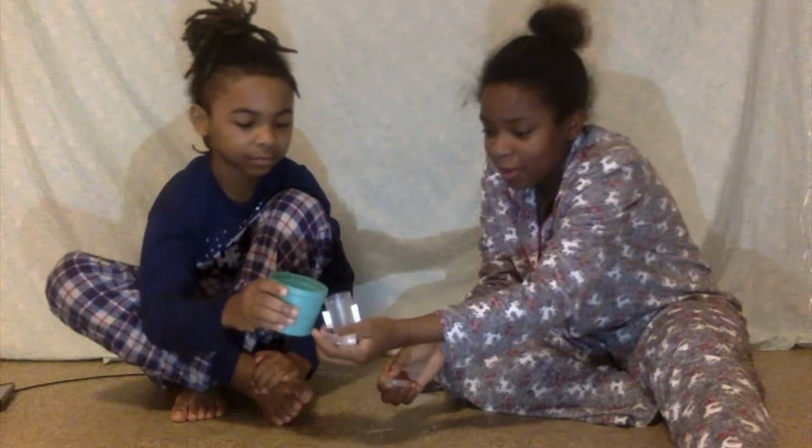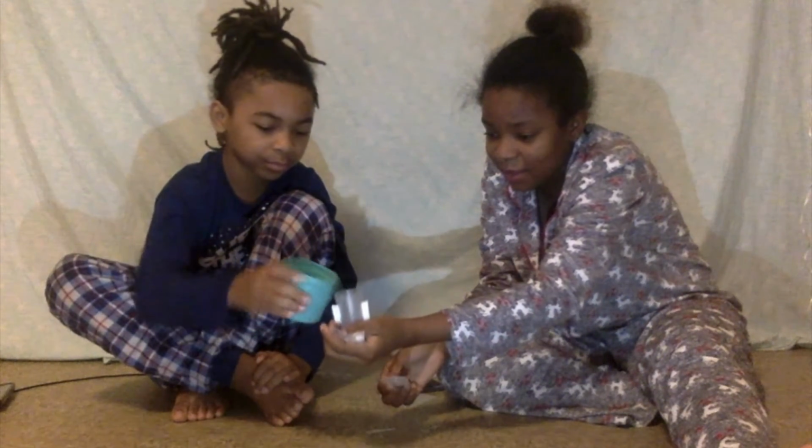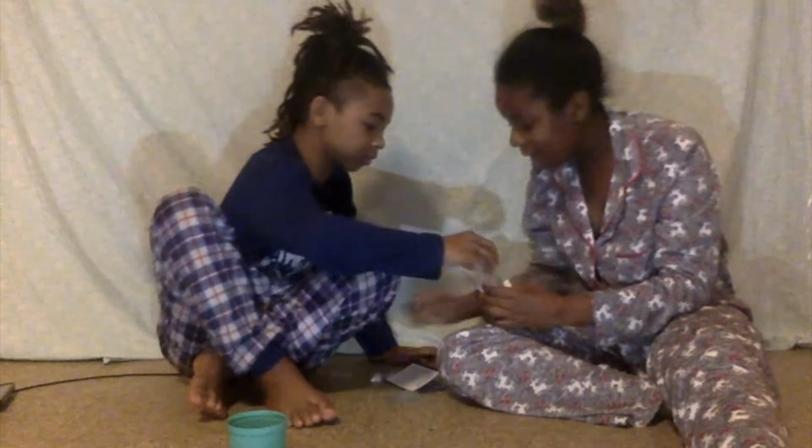Bad plan. Okay, so we know that we need the powdery one now. That's why it wasn't working. Just pour a lot of water in there. Just pour some water. That's good. Okay. Now, pour it. Get the lid ready. And when we mix both of these, it works.